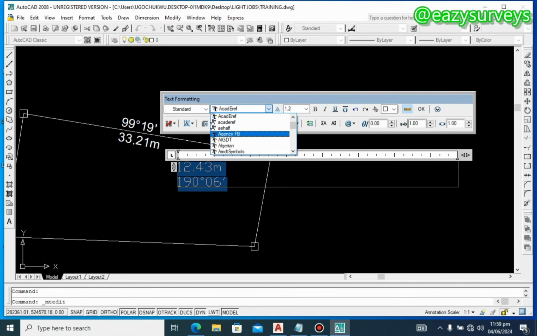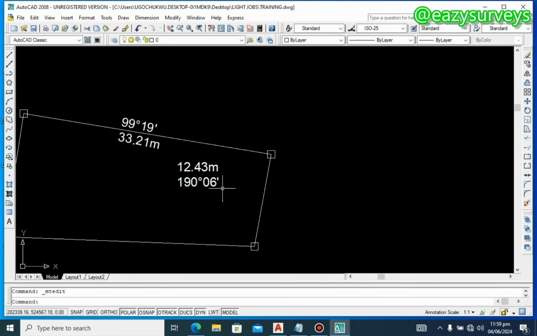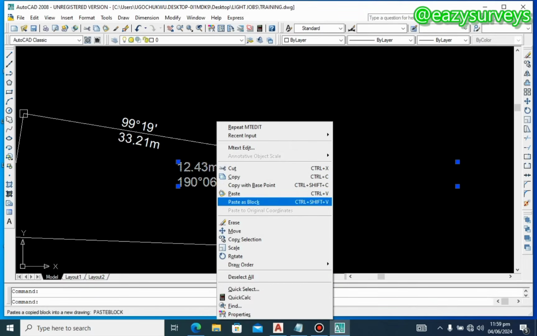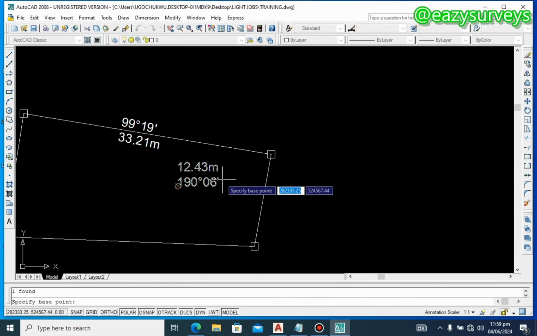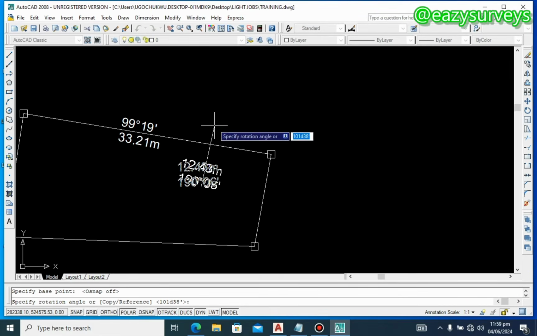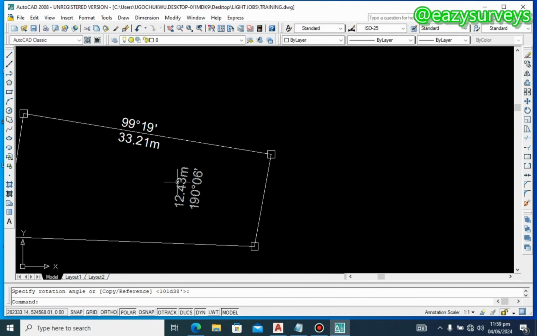Alright, remember text height is there the way you want. Then you align by clicking on the text, right click, scroll down to rotate. You align your text to sit on the traverse line that the labeling belongs to.